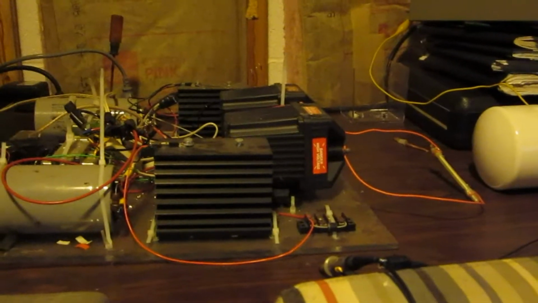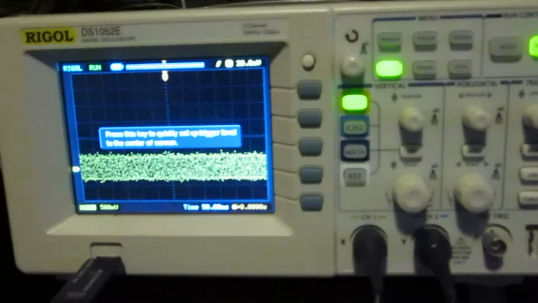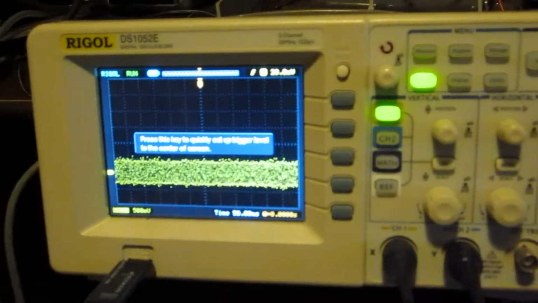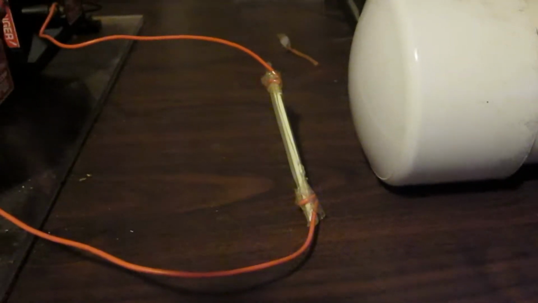Okay? And here's our high voltage supply, of course, hooked up to our tritium device. Let's just take a look at this. We'll set this up so we can watch the scope, and we'll turn up the high voltage power and see what goes on. Actually, before we turn it on, I just wanted to talk about a couple of things. I just wanted to talk about one more thing before I go on to this.